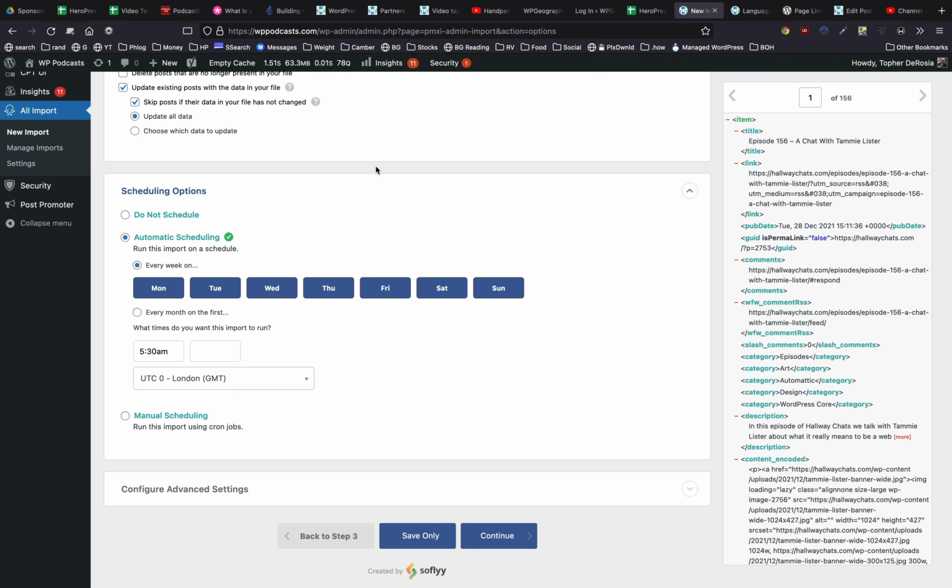WP All Import very thoughtfully and nicely gave me a license for the plugin, but they have a service for cron that I pay for. It's $9 a month. I was thinking originally that I would do manual scheduling and use cron jobs, but because of the size of some of these podcast files, they time out, and that's fine. That's expected, and so you have to rerun cron picking up from where it left off, and it got really complicated. There are docs you can do it.